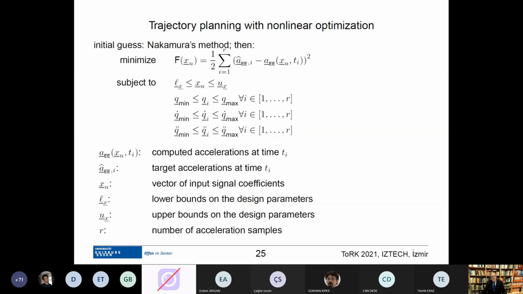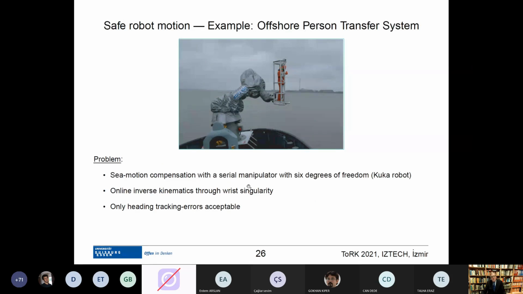So we have this kind of optimization where we want to track as close as possible the target acceleration from the measured one, but we have limits everywhere. The limits are: the axes must be in some interval, the velocities must be in some interval, the accelerations must be in some interval. And also you have to define the global motion. So this is at the end quite a challenge.